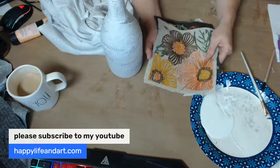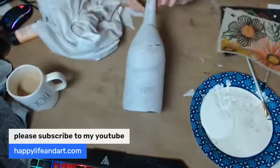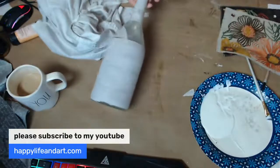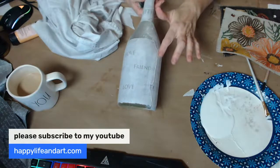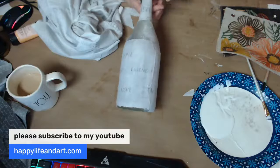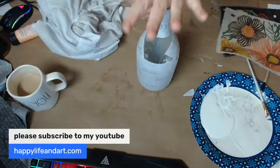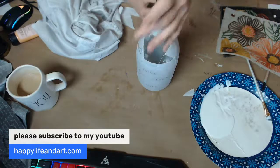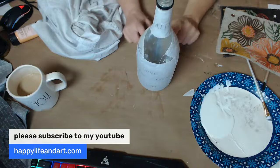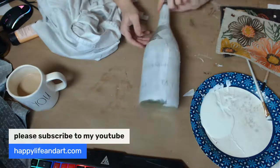So I was just going to do a basic backdrop and then these colors, but I have not decided if I'm going to use them on this or not, because this is becoming so beautiful that we could put twinkling lights in here, right? And the top actually could hold a tea light candle holder. How cool is that? This is a big bottle, but imagine having a small one. You can do it on any kind of glassware that you want.